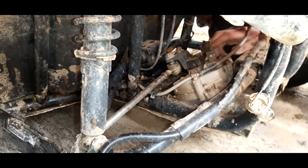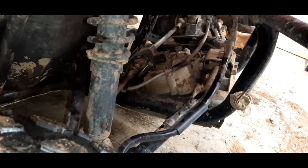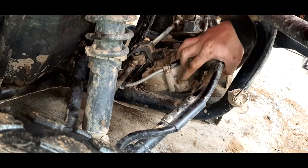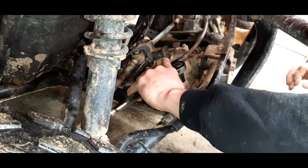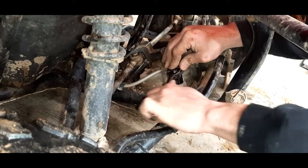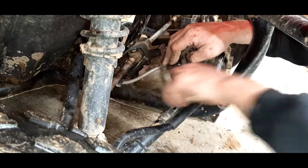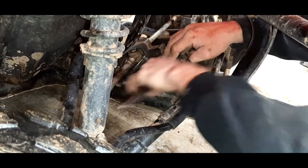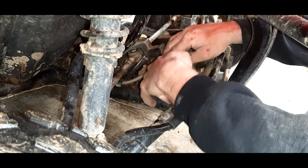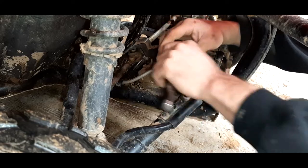Piece out of the way here. Alright, so now we're going to work at taking off the mounting bolts here. I think there are three. These are also 12 millimeters here. What's nice is all these come with their own pre-welded nuts, so you don't have to grab a wrench in to hold anything anywhere. Seems to be fairly quick. Straightforward.